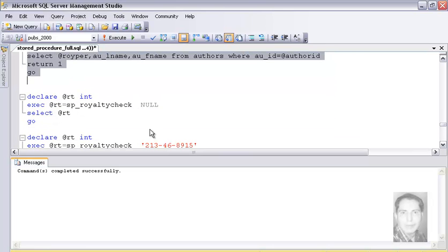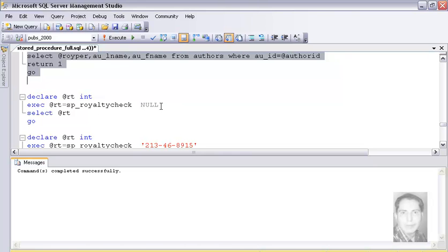Now I am going to run this stored procedure because it has an int return value. In this case I am passing the execute @RT. So remember always that the return value has to be after the execute statement, not before the execute statement. Whatever variable you are going to return the value into has to come after the execute statement and before the stored procedure name equals. This is what is going to be returned from here, that is the return 0, return 1. This is what is going to be caught here.